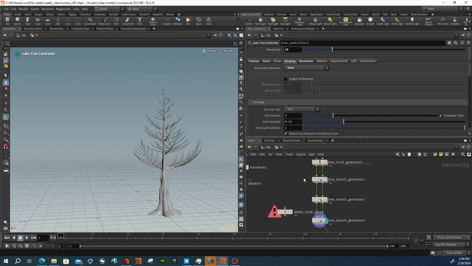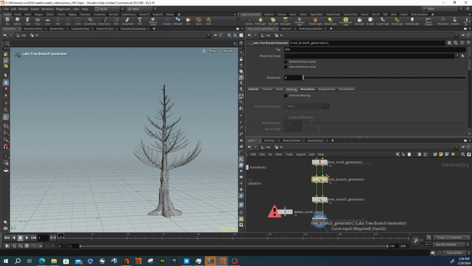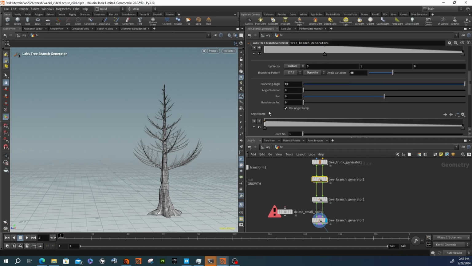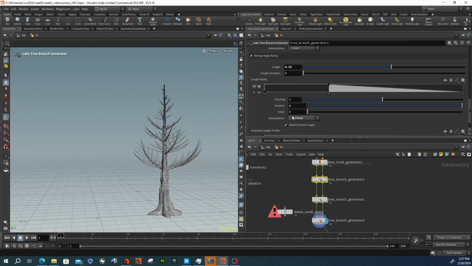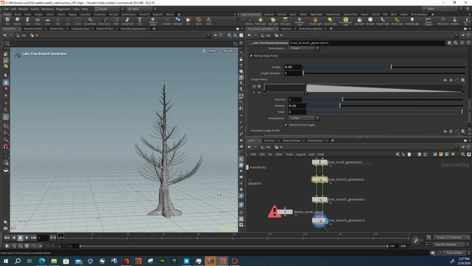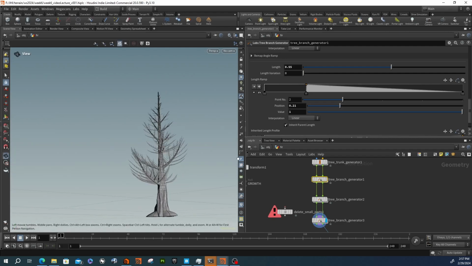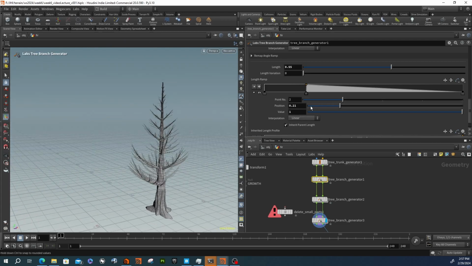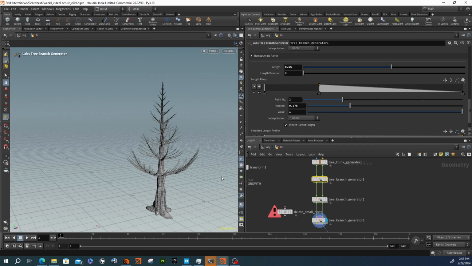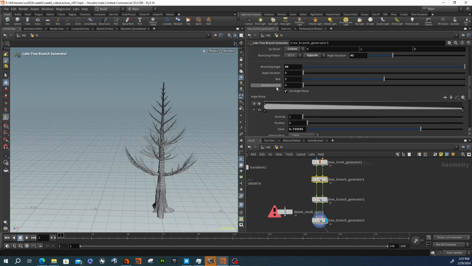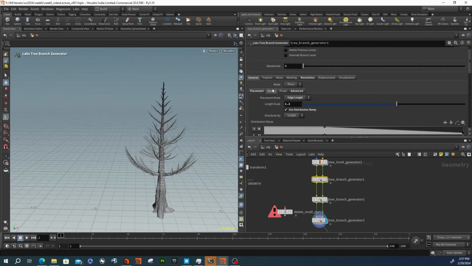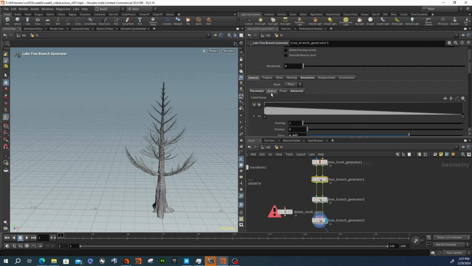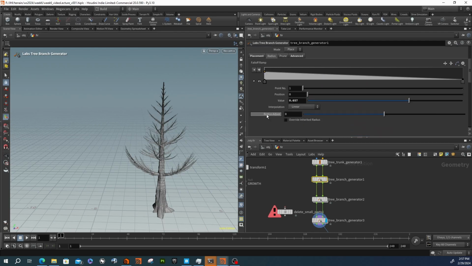Now we can come in and, with this branch generator, let's take our general placement and maybe move this down just a little bit, get a little more out of the tree. Yeah, maybe not quite that much. Let's make this 275. And then the next thing I want to do with this is two things. I think that those branches feel a little bit ridiculously thick.